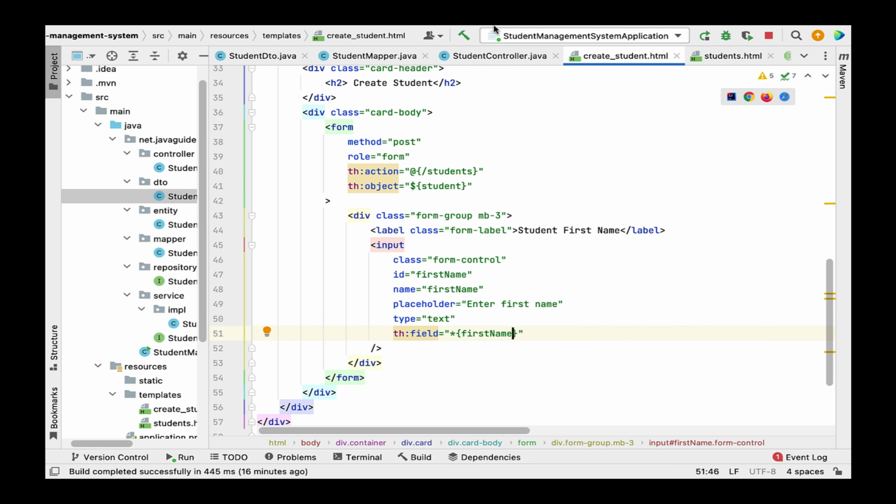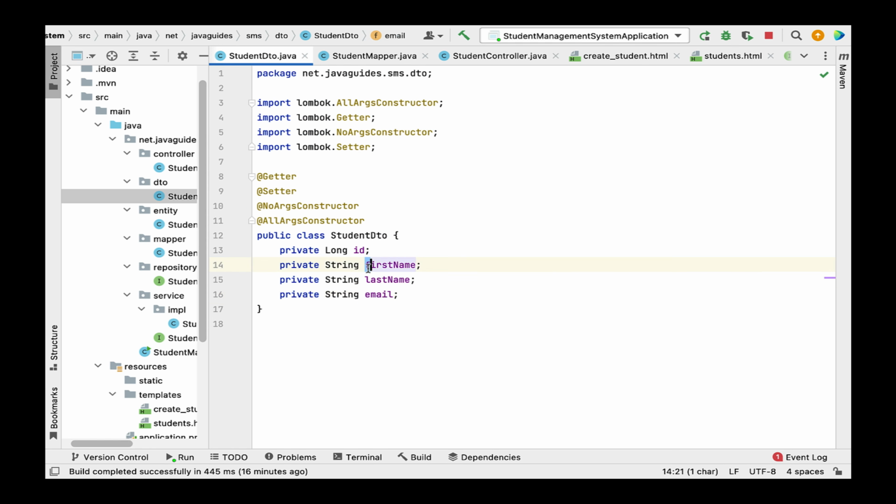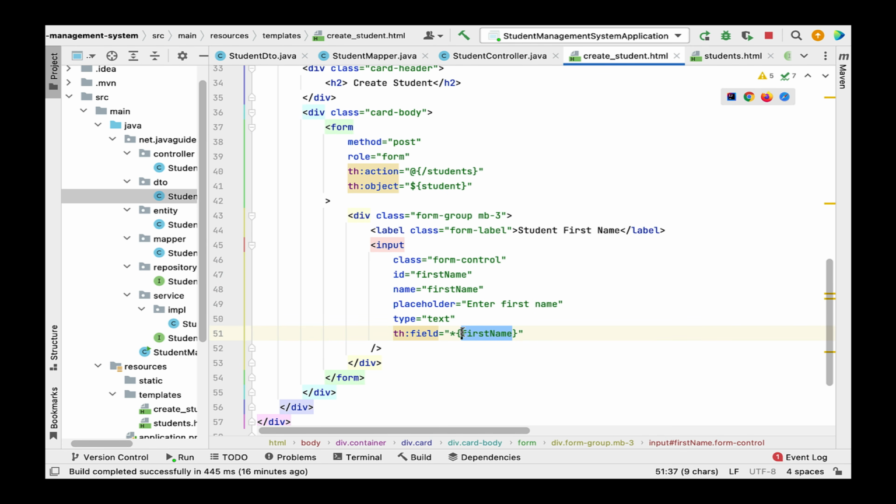You can go to the student DTO class, simply copy this attribute name firstName, and paste it over here, because this th:field attribute is referring to the student DTO class attribute, that is firstName. Whenever the user enters data in this text field and submits the form, that data will be stored in this firstName attribute.